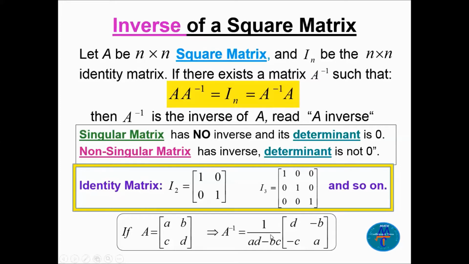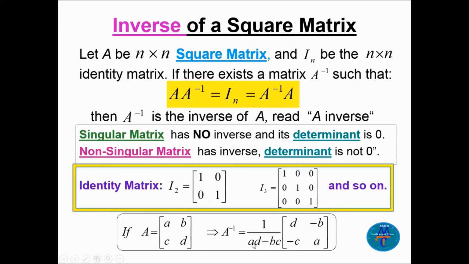So the last formula here, if we have a 2 by 2, we will apply it maybe 2 times today. If we have a 2 by 2 matrix A, like a, b, c, d, any numbers there, then the inverse directly, there is a formula, 1 over the main diagonal ad minus bc. And then inside here, I switch the main diagonal, so it becomes d a, just switching. And the other diagonal, I leave it, but I multiply with minus 1. So it becomes minus b, and here is minus c.